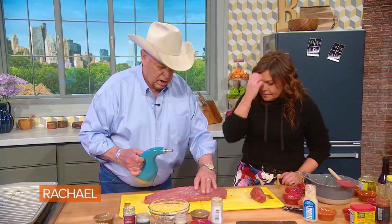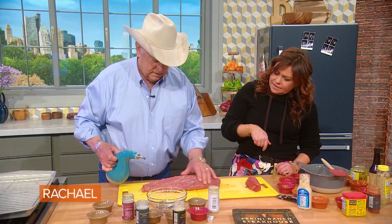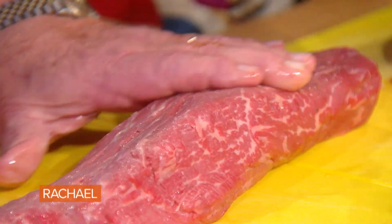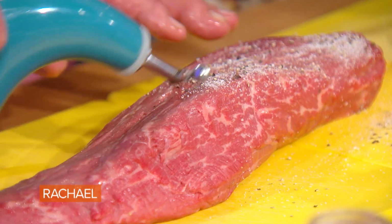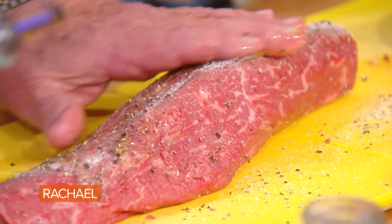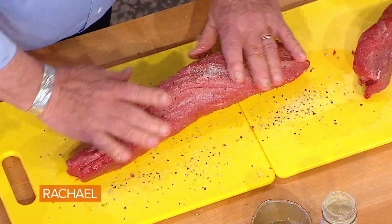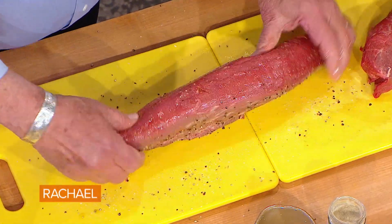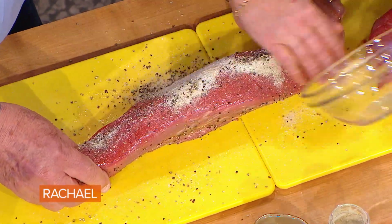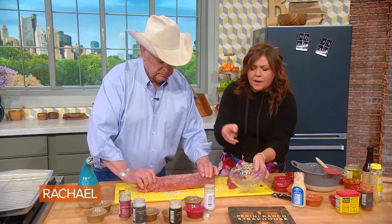So I'm going to put a little olive oil on this. Yeah, go ahead, drizzle away. And then just pack it on in there? Yeah. Let me put a little on this side. There you go. You coat him on up. Now the nice thing is with this, in an oven, you don't have to do a barbecue pit. It just kind of takes care of itself. Throw it on the pan there.